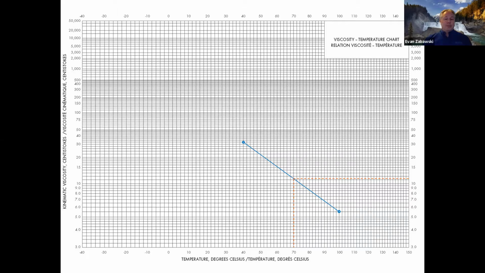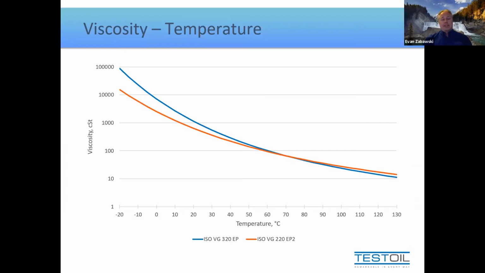So then what I do is I show them this plot. Now this is done in Excel. Excel allows me the logarithmic scale on the left-hand axis, but I can't do the double log scale easily with this. So there is curvature to this line, but that's good because it reminds me change is not linear. But let's look at the graph. You can see at room temperature, 20 degrees Celsius, yes, your 320 is definitively thicker than your 220. It'd be kind of like comparing liquid honey with pancake syrup. You could tell which one's thicker, but they'd both be rather viscous.